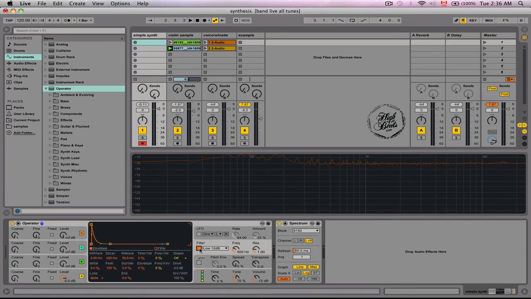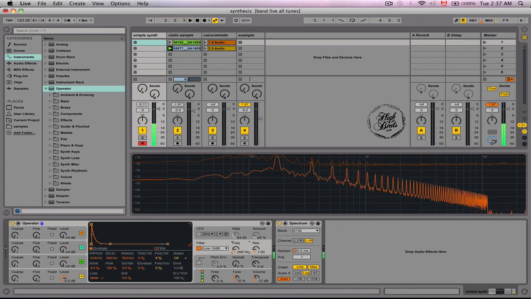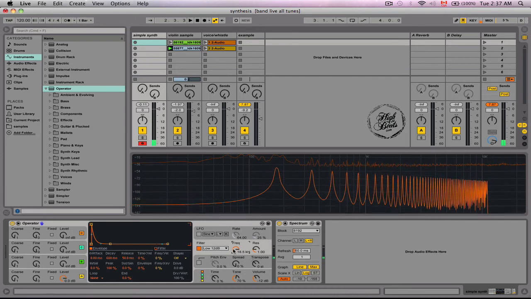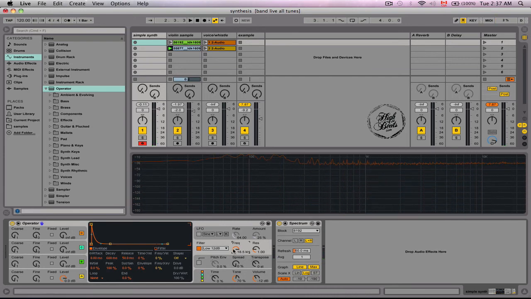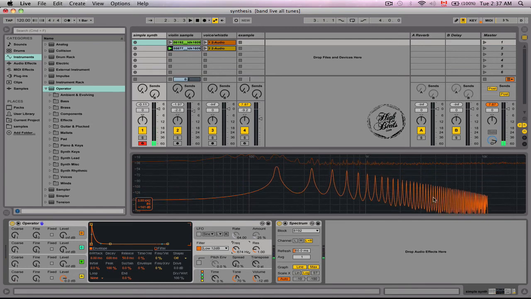As you can see, I just turned on the filter, and we've got a frequency and a resonance. Oh, sorry, I should say there's a filter type chooser. There's the frequency and there's the resonance. To start with this first example, we're going to start with a low pass 12 dB filter, with which we can play around. The low pass filter is going to let pass frequencies below the frequency of your choosing.